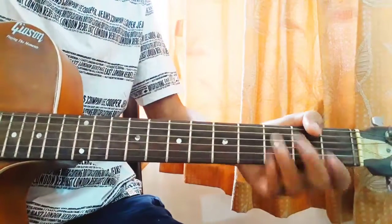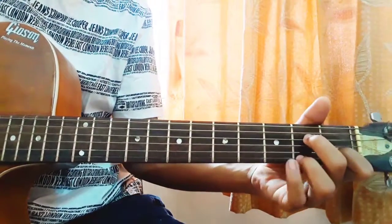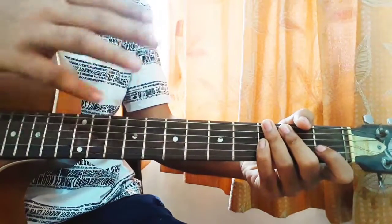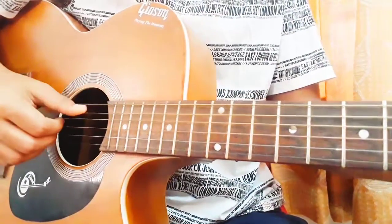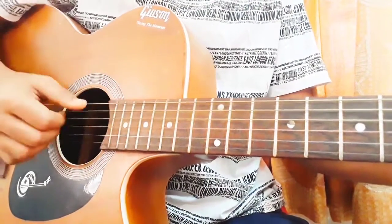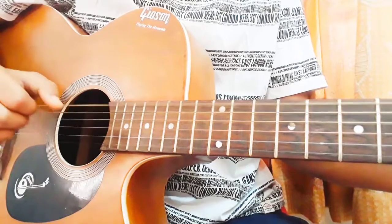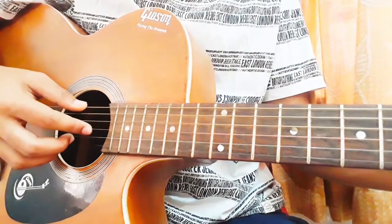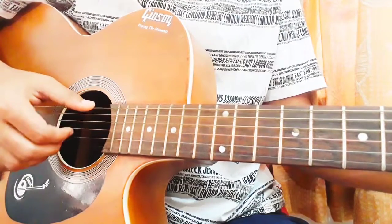Before starting with the main part of the song, the intro, I just want to tell you some fingerpicking basics, because this is really required. Let's have a look at my right hand. I'm using my thumb to pick the bass note. For an A chord, the bass note is on the A string. For the G chord, the bass note is on the low E string. For the D chord, the bass note is on the D string. Then I use my index finger to pick the G string, my middle finger to pick the B string, and my ring finger to pick the high E string. That's pretty symmetrical.